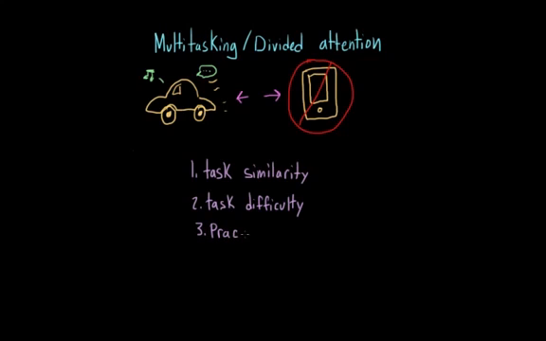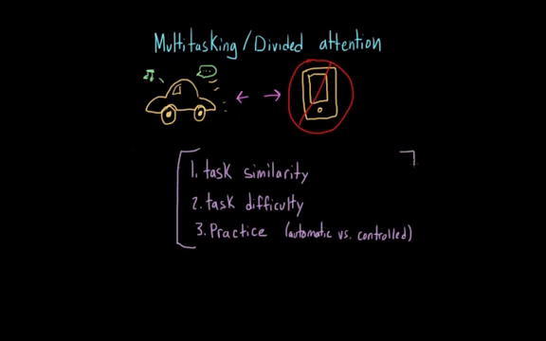Another thing that can have an effect on our ability to multitask is practice. Activities that are very well practiced become automatic processes, or things that can occur without the need for attention. So to stick with our driving example, have you ever kind of zoned out while driving only to find yourself home, but you don't really remember the drive there? Well, that's something that tends to happen to practiced drivers, not new ones. Controlled processes, on the other hand, are those that we are consciously aware of. And those are the tasks that we would struggle to complete if our attention was divided. And one thing that determines whether or not a task is automatic or controlled is how often we've practiced it.